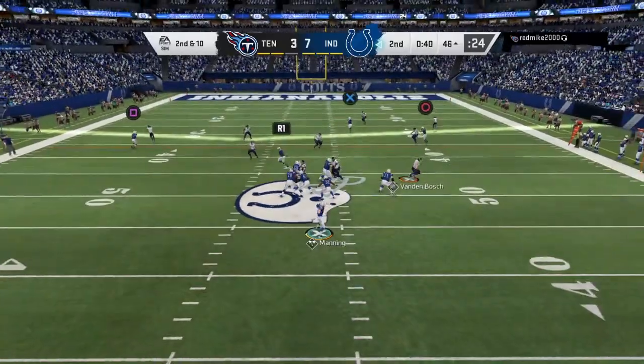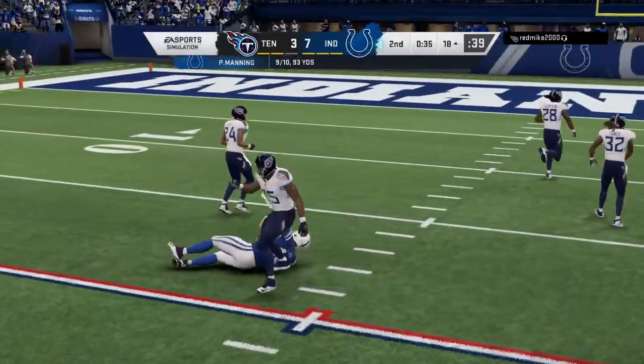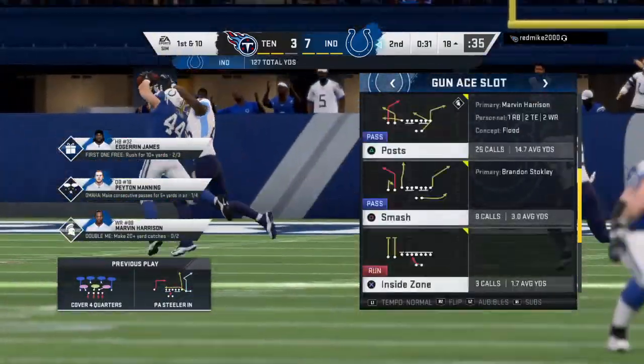Now a play fake. Manning, he's going to fire one deep. That's caught inside the 20. And he's going to have another first down as the tackle's made at the Titans' 18.